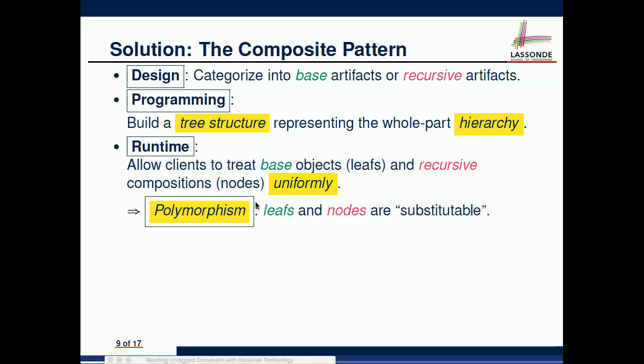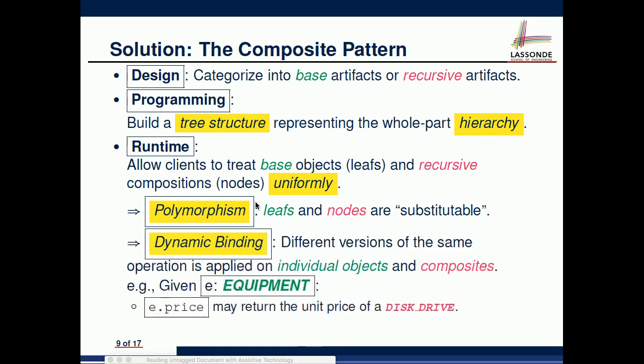Once you define the static type for the node of the tree to be equipments, dynamically it can be any descendant class of equipments. And then dynamic binding, right? In this case, let's say E is of type equipments. Dynamically, what can be the dynamic type for E? Any descendant class of equipments, right? So now if I say E.price, if I only say E.price, can you tell me right away which version of the price is going to be called?